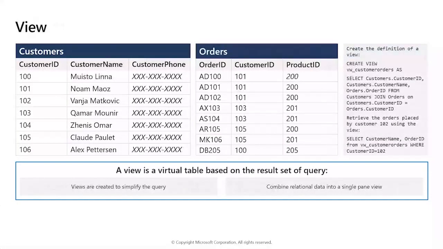Now, a view is a virtual table based on the result set of a query. So in the simplest case, you can think of a view as a window on specified rows in an underlying table. So you can query the view and you can filter the data in much the same way as you would with a table. Now, a view can also join tables together. So if you regularly need to, say, find the details of customers and the products that they've ordered, you could create a view to do so.